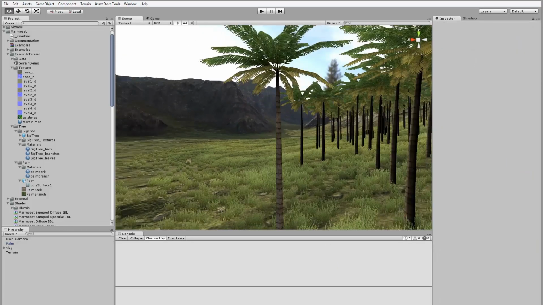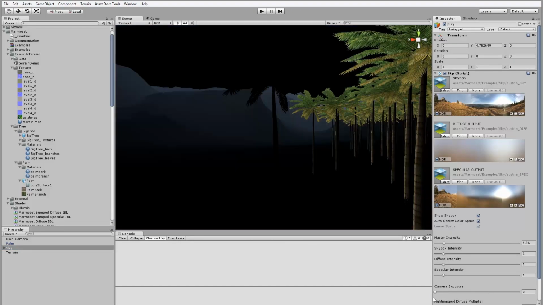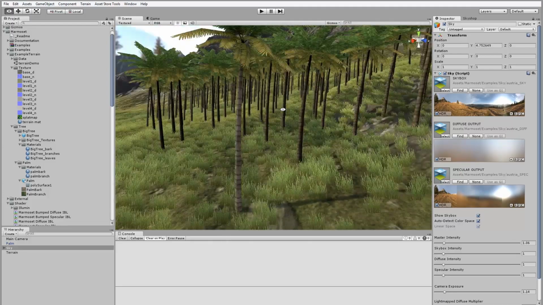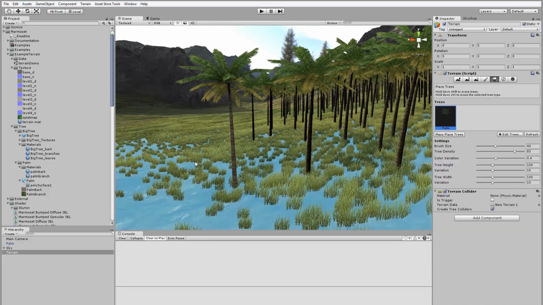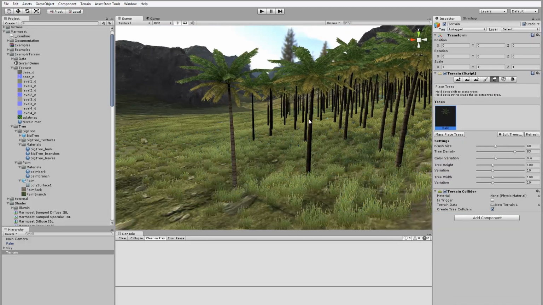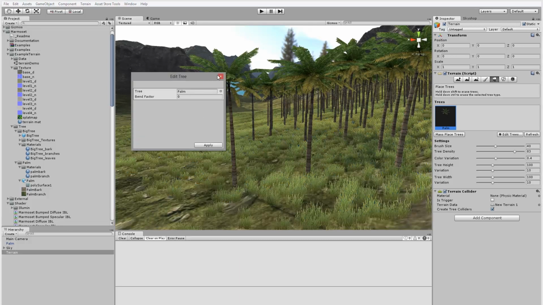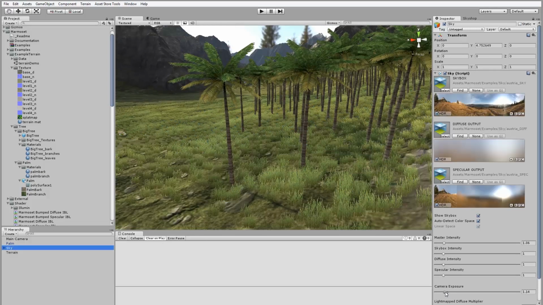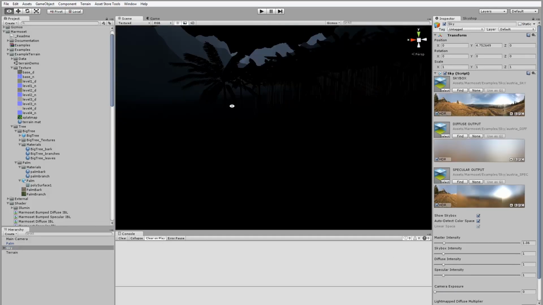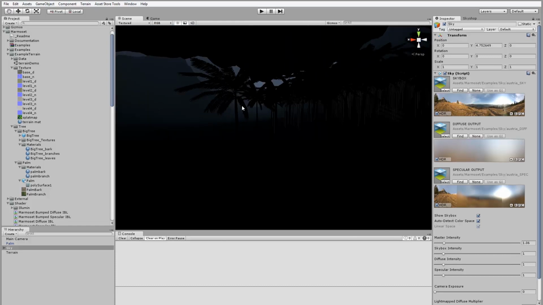And now you can see that the tree is affected by camera exposure, as you would expect it to be. But the trees that are associated with the terrain, trees that we painted on, are still unlit. To do that, we need to force the terrain to update all these trees from the prefab that we just changed. That's easy enough. You just double click on the tree to edit it. You don't have to make any changes, but that forces the tree to reload the prefab asset. And now everything should be lit appropriately. The billboards sometimes take a second to update in the editor mode, but in play mode, they work just fine.